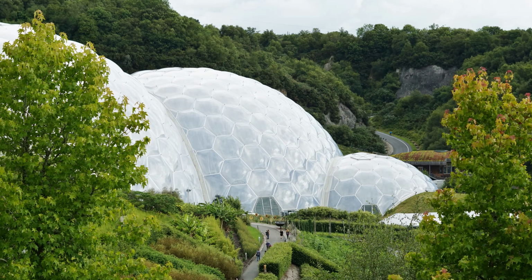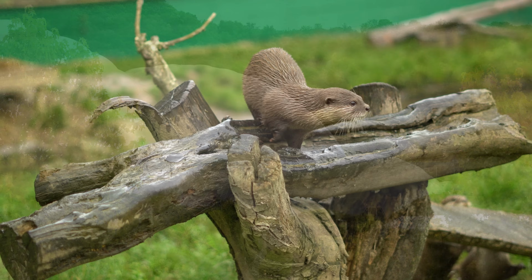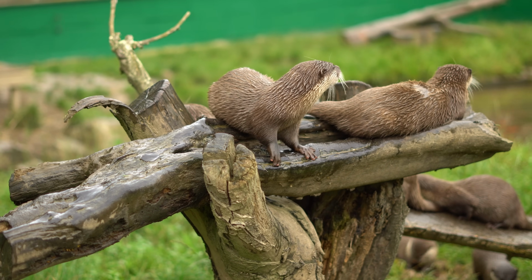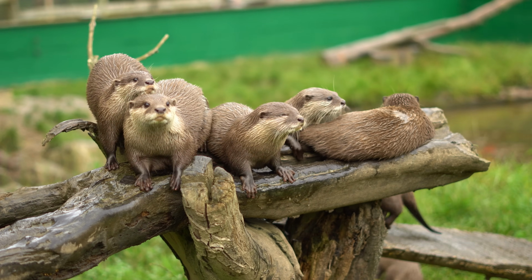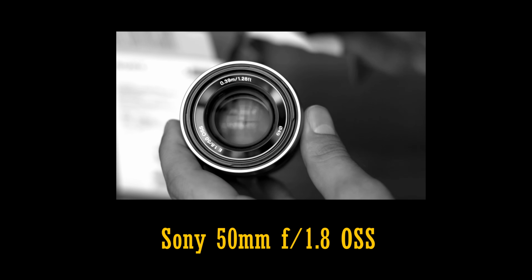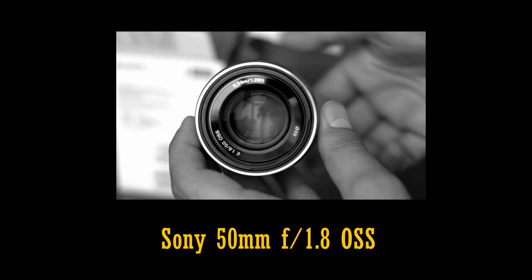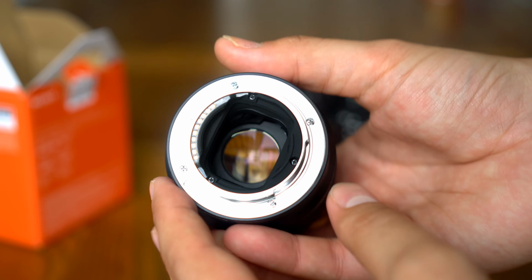On full frame, that's a lovely versatile focal length, giving you a nice emphasis on your subject while still being wide enough to see the bigger picture. On an APS-C camera, it's the full frame equivalent focal length of 75mm, so that's a lot tighter, but still useful for general purpose photography and pretty good for portrait shots too. Although, if you use one of Sony's APS-C mirrorless cameras, you might prefer the similarly priced 50mm f1.8 OSS, which has image stabilization. This FE lens does not have image stabilization.